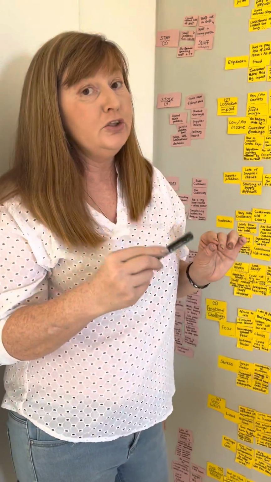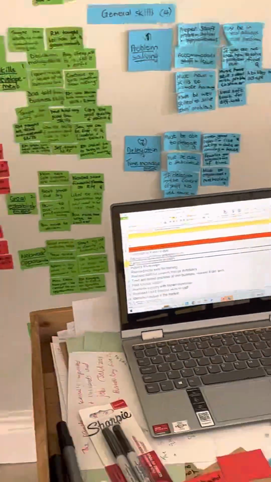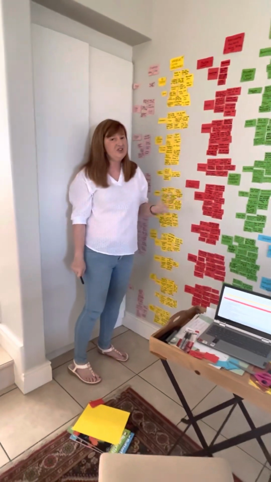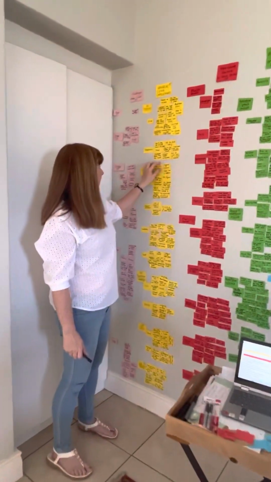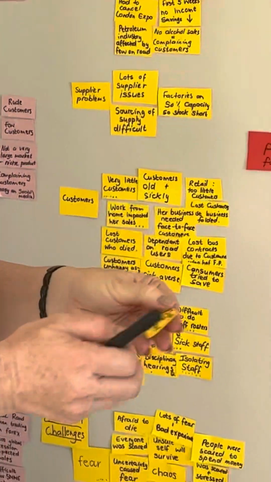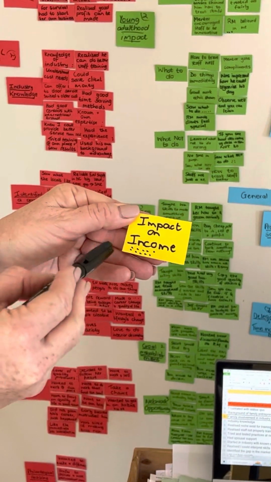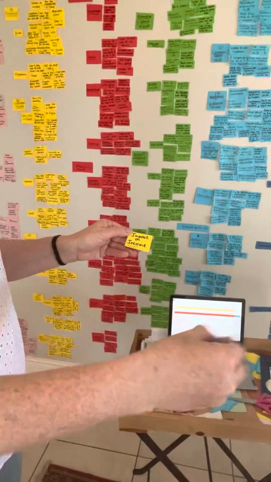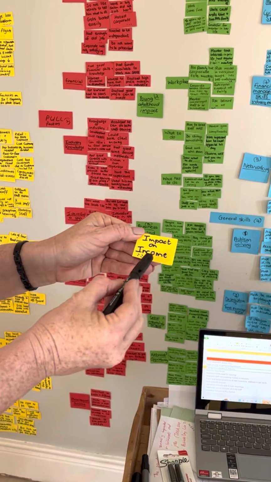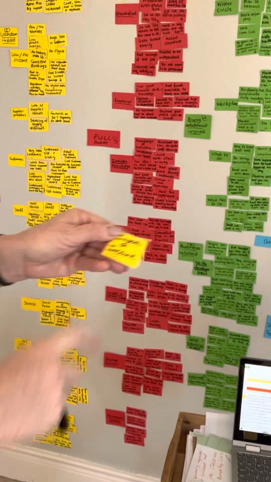Once you have written all your code words, line for line, then you can put them on the wall. My problem is I do not have space, and neither would you, for all 2,631 codes. So what I did there is, when someone said the same thing twice, or 3 or 4 or 5, in this case 8 of them said the impact on income, I made little dots because it's the same one that is duplicated again and again. 1, 2, 3, 4, 5, 6, 7, 8, 9, 10 of the 16 participants agreed that there was an impact on income. And that is what the dots are there for.